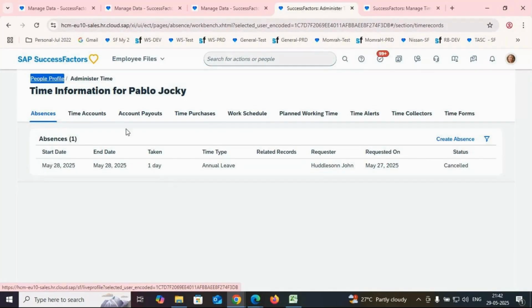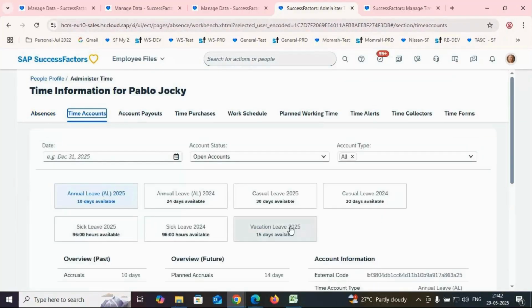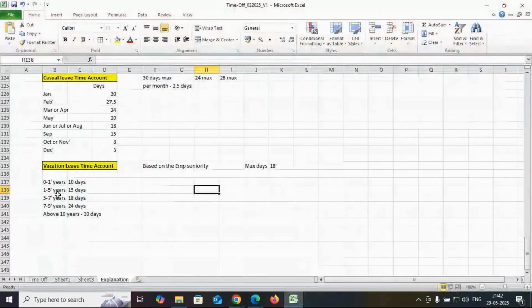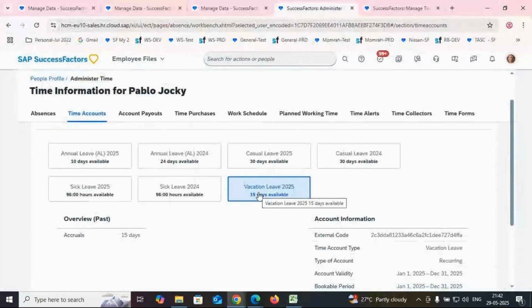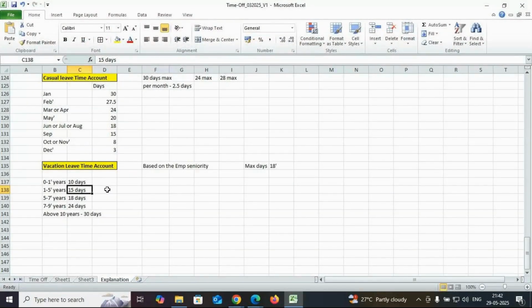Once it got finished, then only you need to click on run, guys. No rush, please. Click on run. Now let me click on administer time. Time accounts.